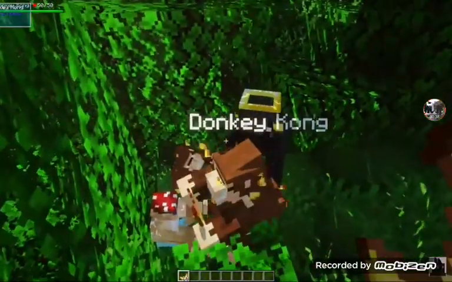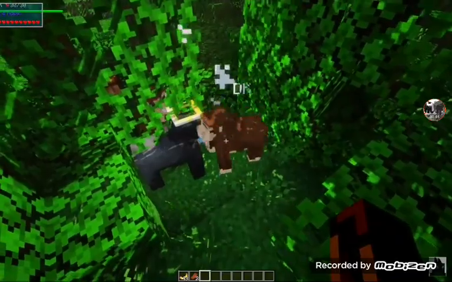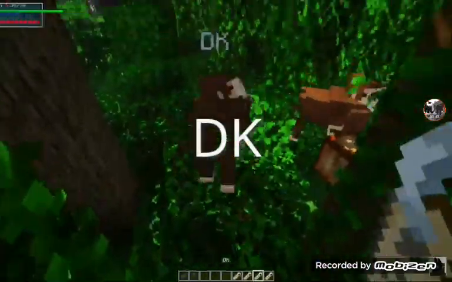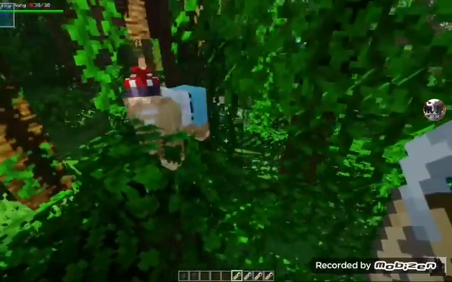They can be tamed by dropping bananas near them. When they're tamed, they will defend you. You can order them to stay or wander, but they can't follow you. They can be named Donkey Kong, DK, Harambe, or Funky Kong to get special Easter egg textures.